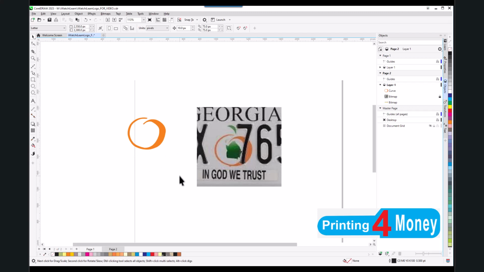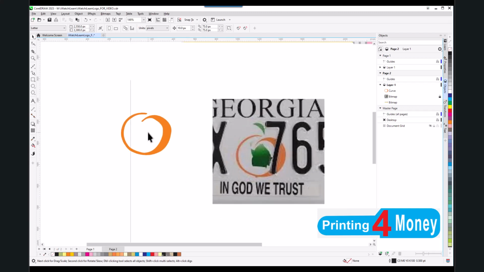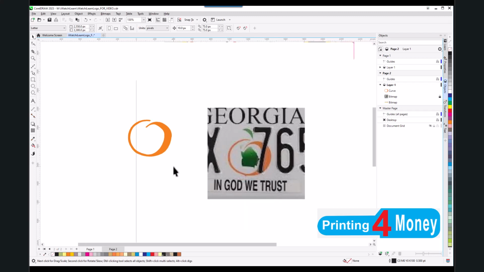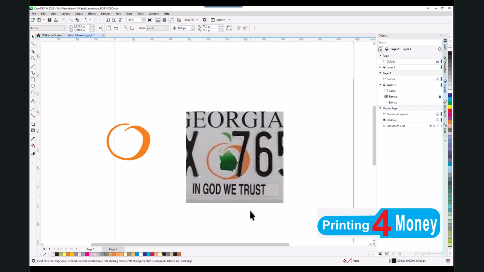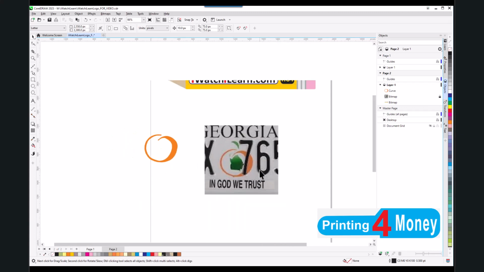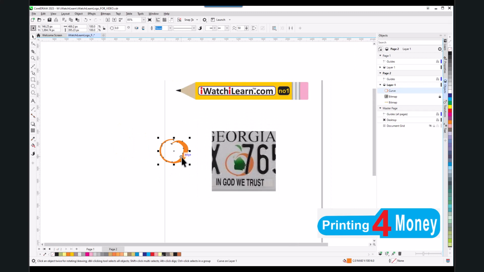Now it depends on what kind of work you're doing. This now is what we call a vector, and vectors are way cleaner than bitmaps. But this part right here, this license plate part, is a bitmap. So if we wanted to, you can click on a vector and then you can convert that to a bitmap. To convert the vector to a bitmap, you just click on the vector, then you go up here to Bitmap and Convert to Bitmap. Oh, no, sorry, I forgot what I was showing you about these objects over here.